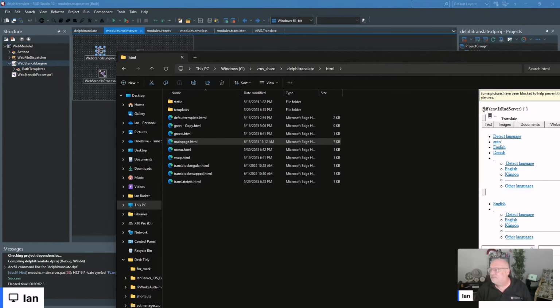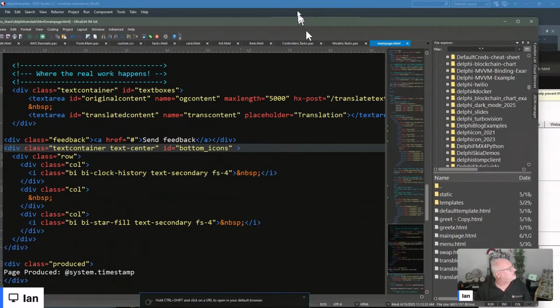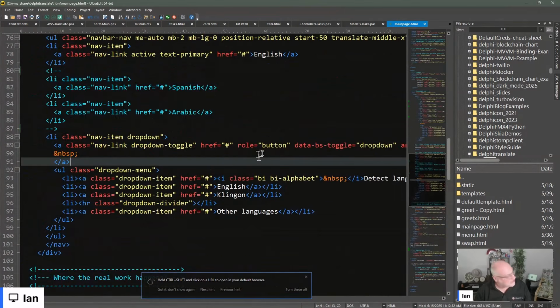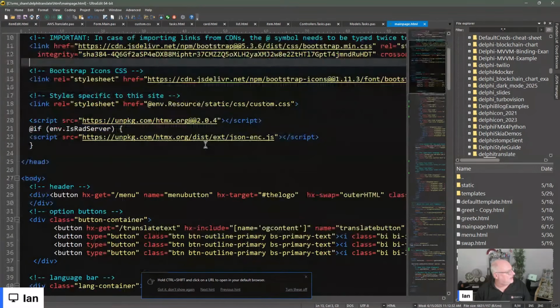Now, let me just pull this up so you can see what it looks like. I'll do this in UltraEdit to make my friends at UltraEdit happy. But this is what the web page looks like. So it's using Bootstrap. And again, the AI could have put this in. I actually put this in manually because the AI refused to rip off the stuff that I wanted to rip off.